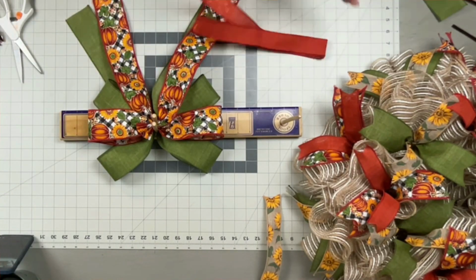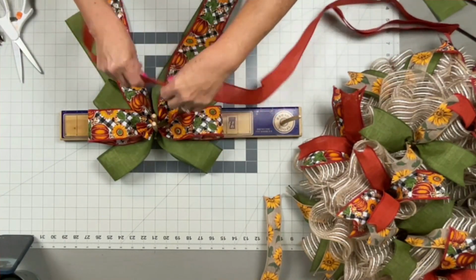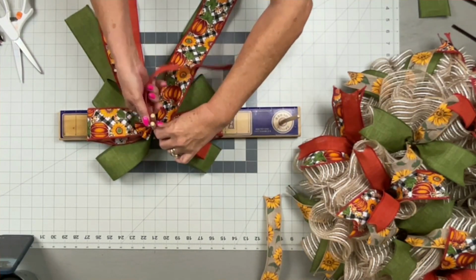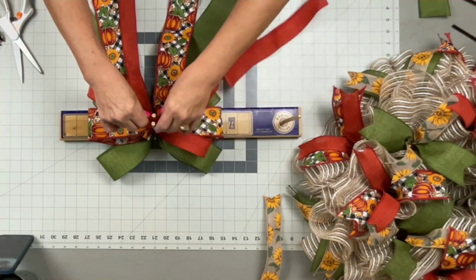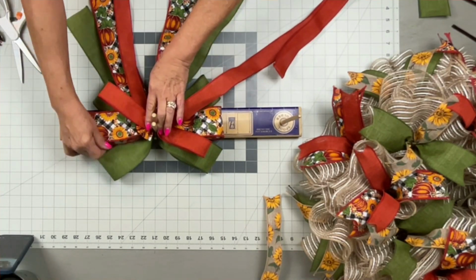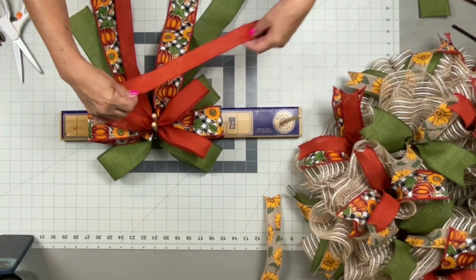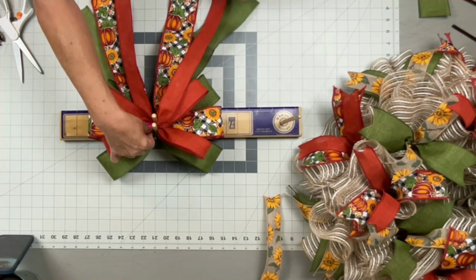Now we're going to come over here with some of this rust. Pull the tail down. We're going to come right up here, bringing it down a little bit. I'm going to go right across it. Twist it. Right down here, I'm just making an X over it, guys. Just making an X. Like so.